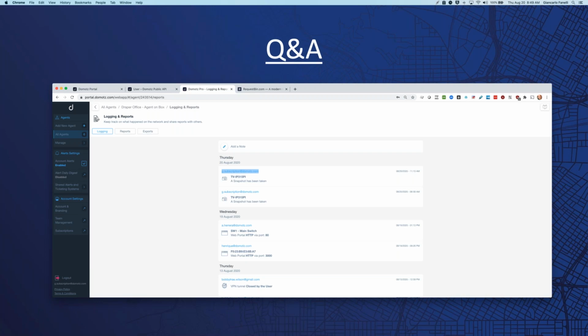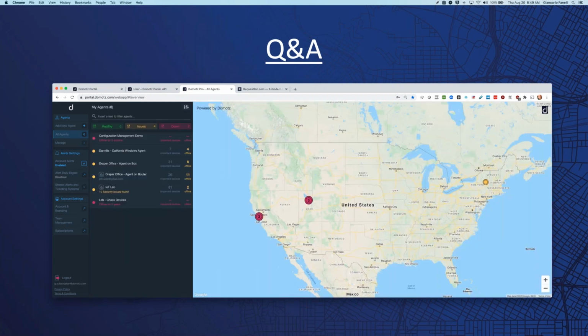Good points. Thank you, Giancarlo, for that. Another question that we got here, and this is around cameras as well in particular, I think this came up because we focused on this. The question was, can I update camera device credentials for Domotz in bulk through the API, so that they don't have to enter information on each individual camera?